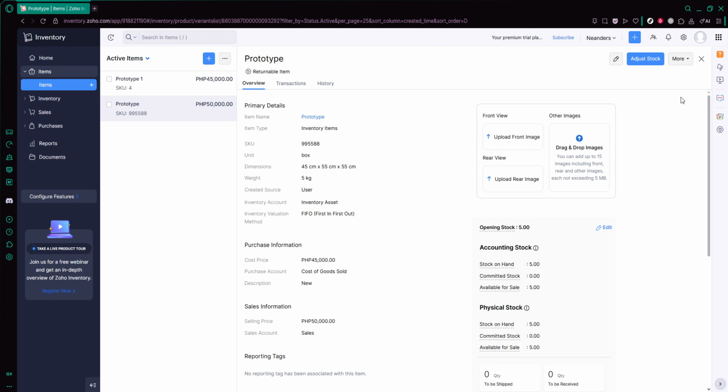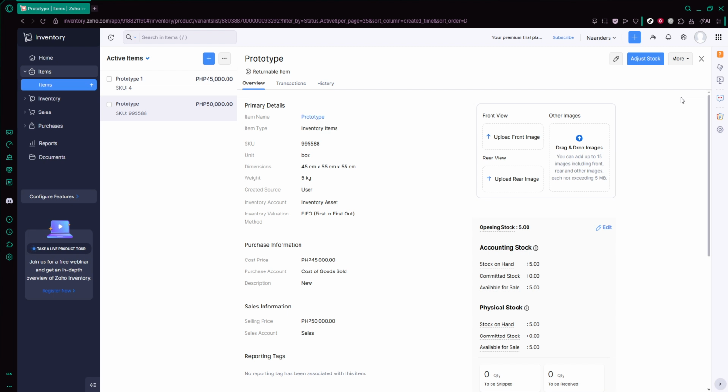After the barcode has been generated, you'll usually see options to download or print it. If you plan to store the barcode file on your computer or share it with someone else, choose the download option and save it in a folder where you can easily find it later. If you're ready to label your physical products right away, choose the print option. Make sure your printer settings are correct and that you're using appropriate label paper so the barcode is clear and scannable. A clean, high contrast print is important because blurry or faint barcodes can cause scanning errors.